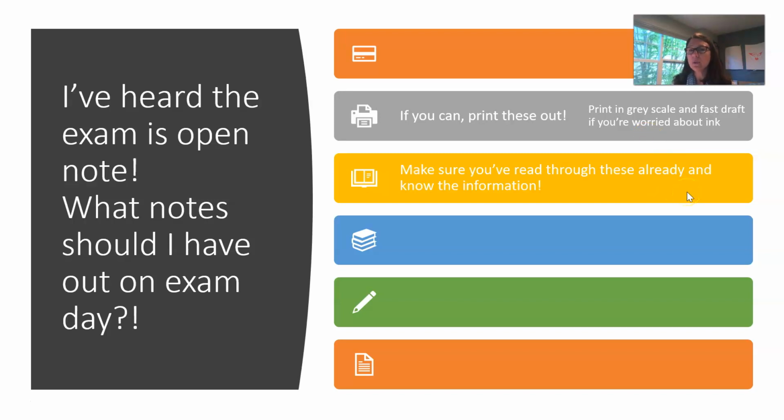Make sure that you've read through these documents ahead of time because you don't want to be fumbling through and looking for the answer. You want to only use it if you absolutely need to have a specific answer and you can't figure out the content, or you don't remember it well enough, or it's right on the tip of your brain and you can't quite get to it. So you want to make sure that you've read through these documents already and you know exactly where to look for information on those. These are just quick guides in case you get stuck.